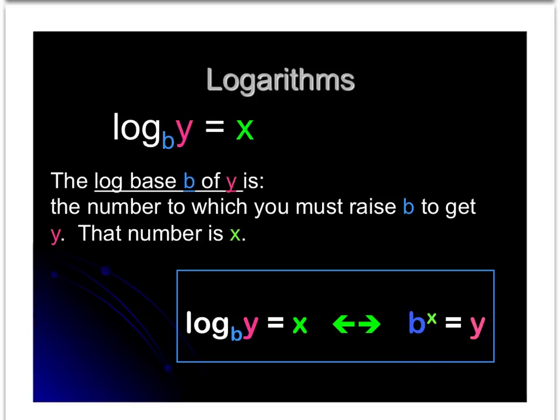The wordy definition is the log base b of y. It's the number to which you must raise b to get y. That seems a little bit confusing that way, but if you look down here, what it really means is b to the x equals y. So we call this the loop-de-loop, but basically what happens is you take the base, raise it to this outside number, and that should equal your inside number. Some of you have seen this before and some of you haven't, but it's really important to get this down. It's kind of a baseline learning for this section.